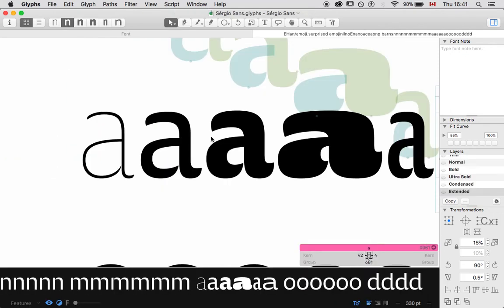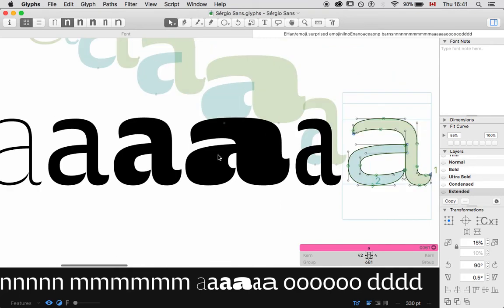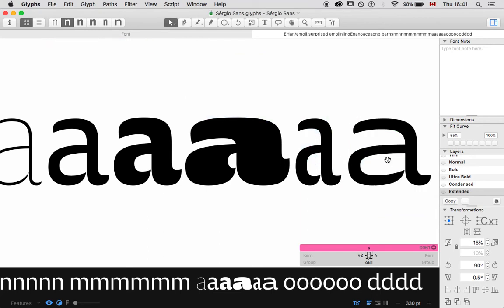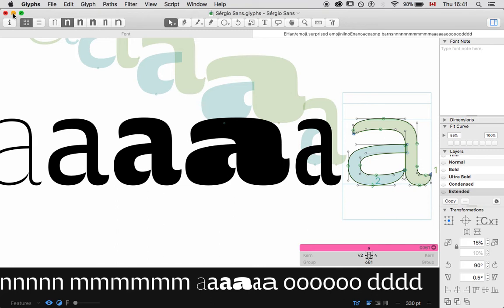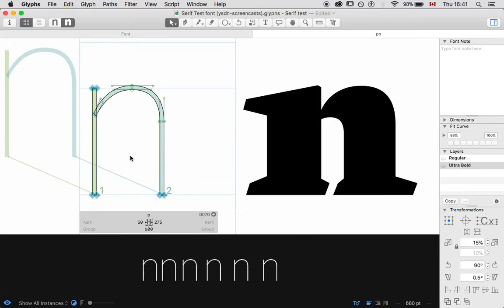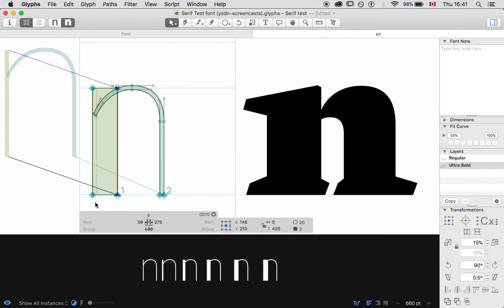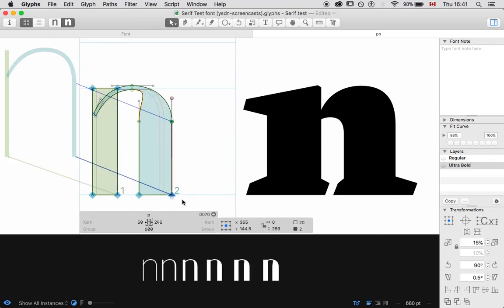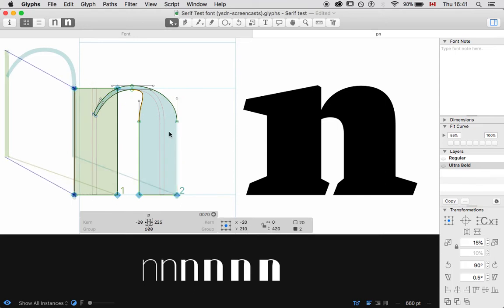So even with this font, when I drew the A, I drew the light one, I drew the ultra bold one, then I decided I needed a bold one, so I drew that, and I drew this condensed version and the extended version. I draw them all together. Because actually, once you've built the parts, look at how easy it is to just work with the curves that you have. So 7 on either side.